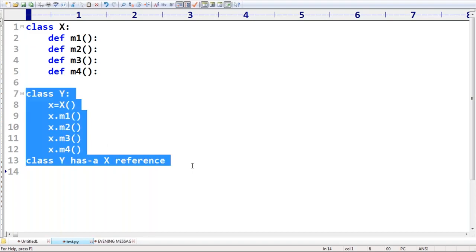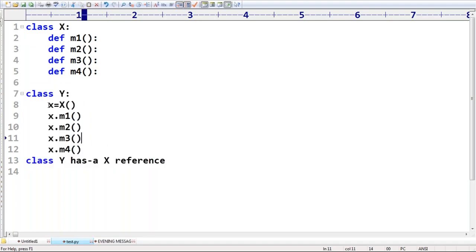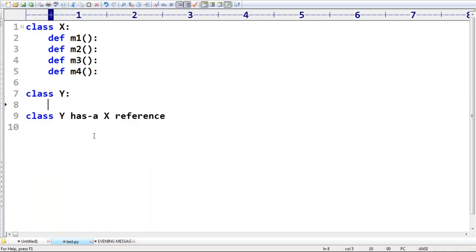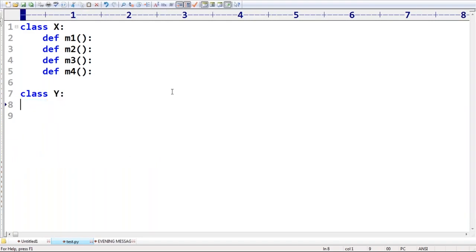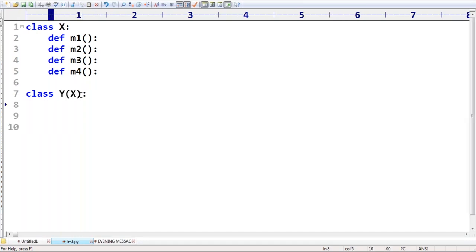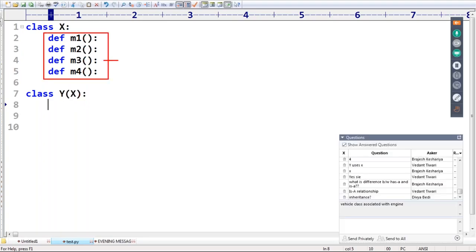Listen very carefully. I don't want to create an object. If I write class Y of X like this, automatically all these functions are by default available here.